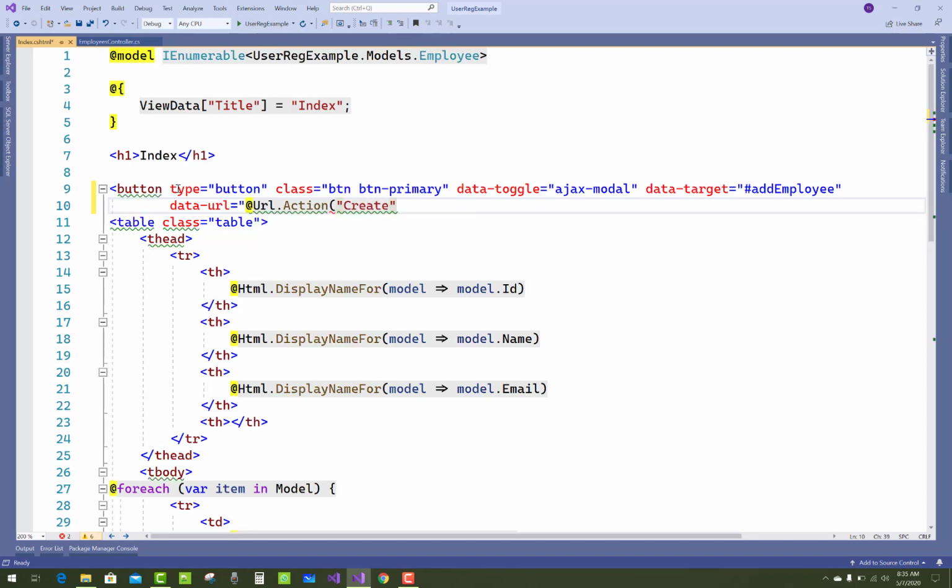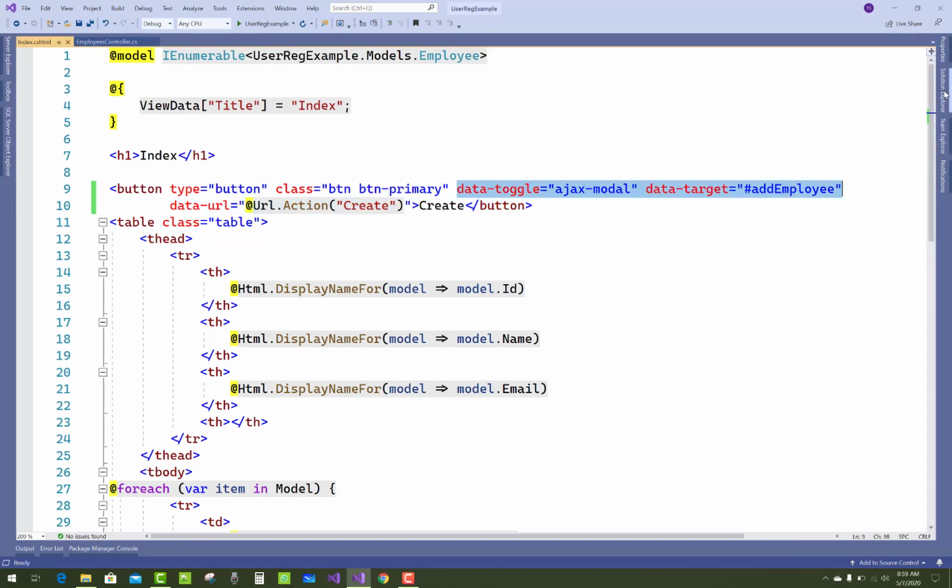So just add the action name that is Create, and that action name is related to the GET method. Okay, so just use data-url equals Url.Action and the name of the action that is Create, and the button name is Create. So it is simple.